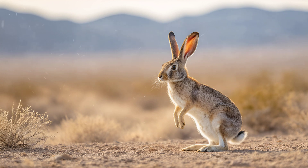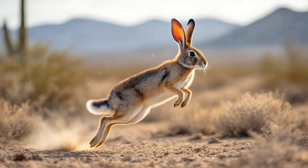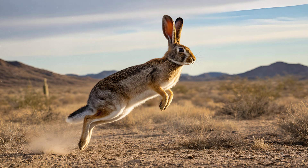One of the most striking things you'll notice about a jackrabbit is its powerful hind legs — noticeably longer than what you see on your average rabbit. That extra length provides an incredible amount of leverage when they leap. Think of it like a catapult: the longer the arm, the greater the force. This allows them to cover truly impressive distances in a single bound, often exceeding 10 feet, helping them escape predators and navigate their vast desert habitats with remarkable agility.